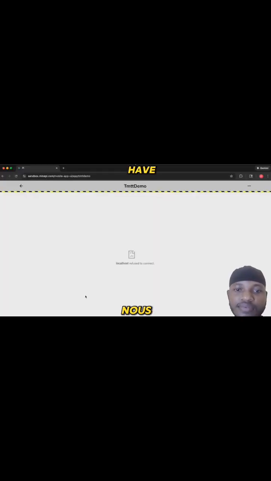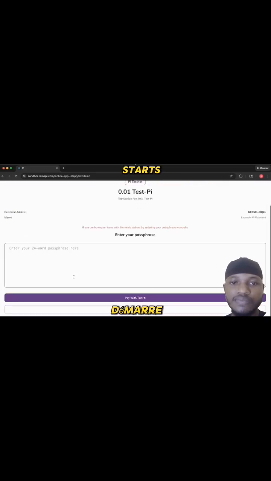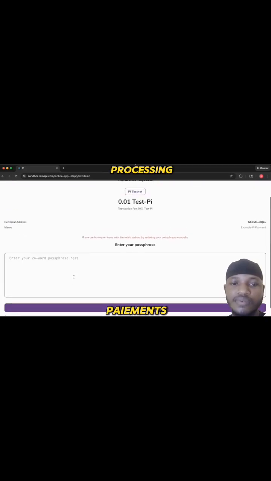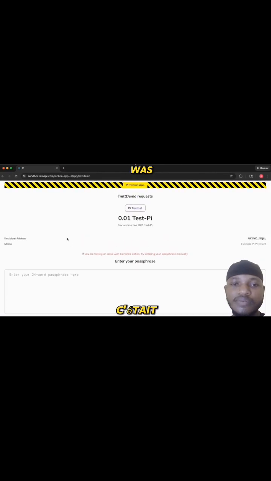Now that we have our React-based server running, we can go ahead and load it up. We now see that we have the React PySDK, Buy with Pi. The button is active. I click on the button, and it starts the payment processing, which is the same as it was with the Stimulus case.